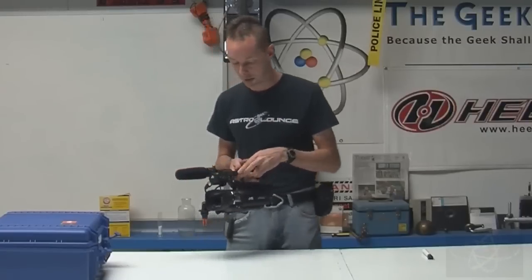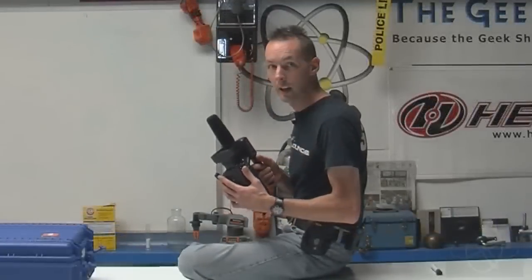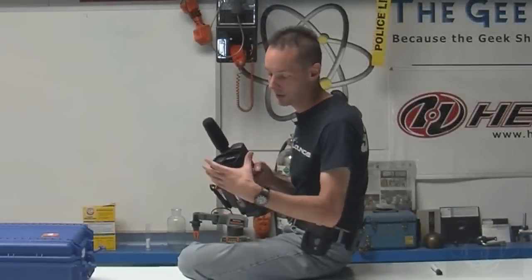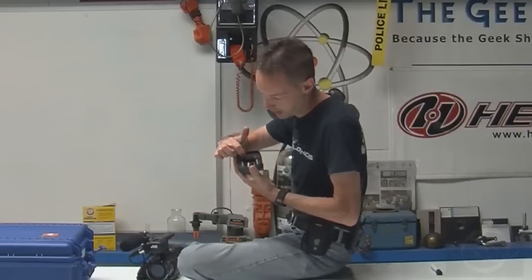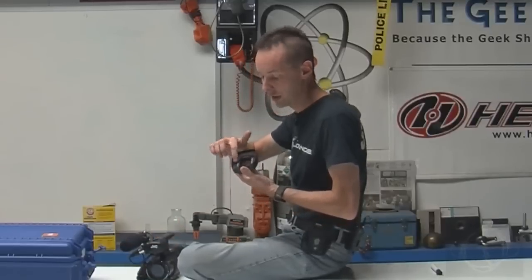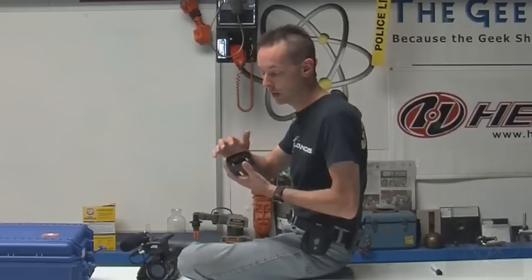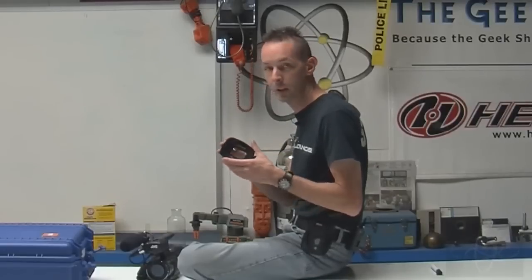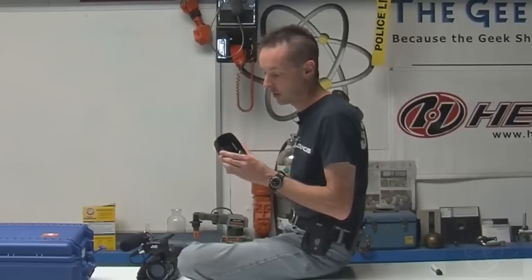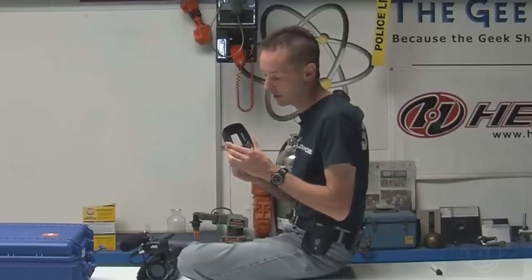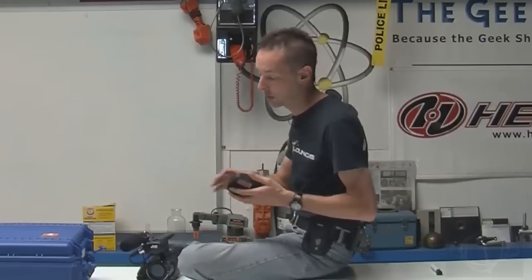So here's some basics of the camera. On the front of the camera, you've got the lens hood, so we'll take that off a second. Now on the outside of the lens hood right here, you have a spot to mount a filter. This takes a 72-millimeter filter, which is pretty big. You can find them at most camera stores. It's not that big a deal. The lens hood also contains the shutter system here for the lens cover, and that's what the JVC cameras use instead of the plastic clip-on lens cover, and this way you can't lose it, so that's a good thing.